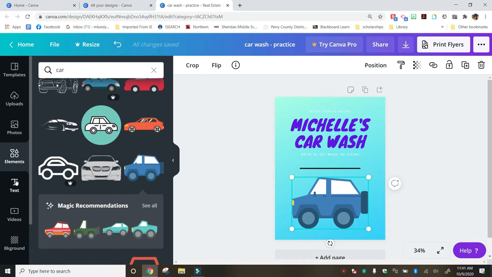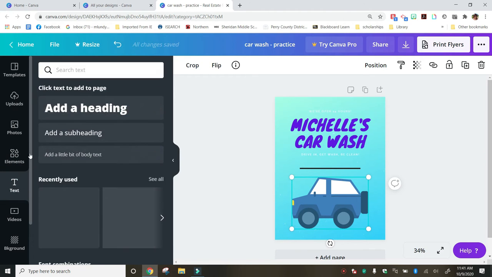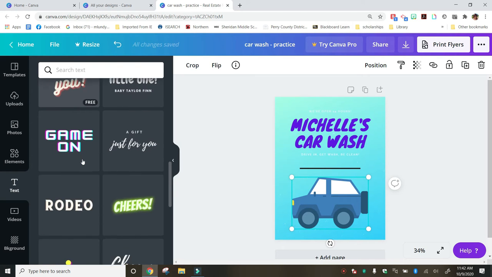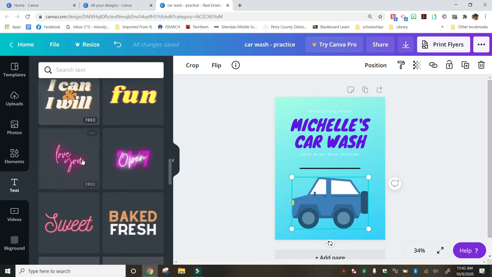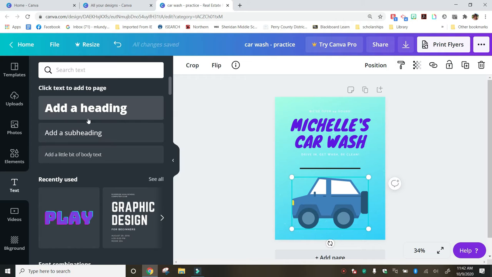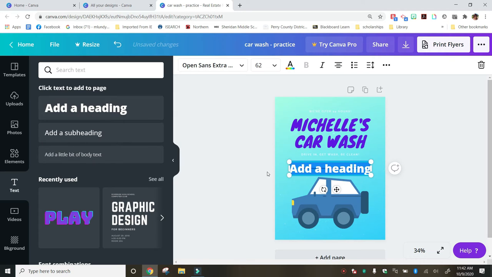Now let's say I want to add some of my own text. Click on text. And here we have some choices. I can choose some of these fonts that are showing here. I also can just click on add a heading and it will give me a text box, which you all know how to use.